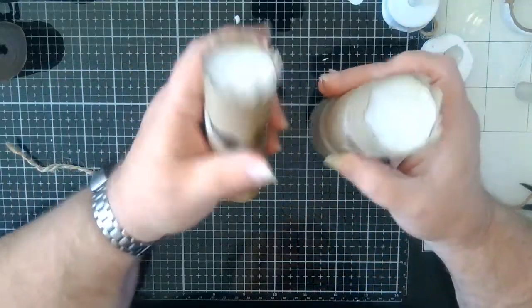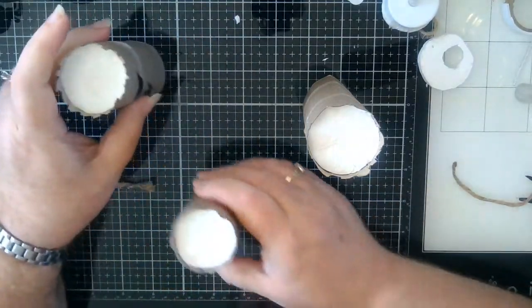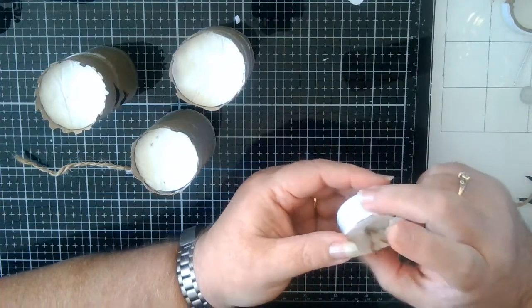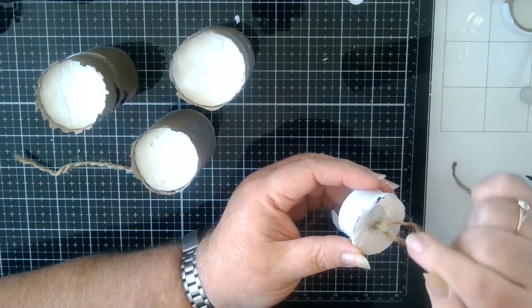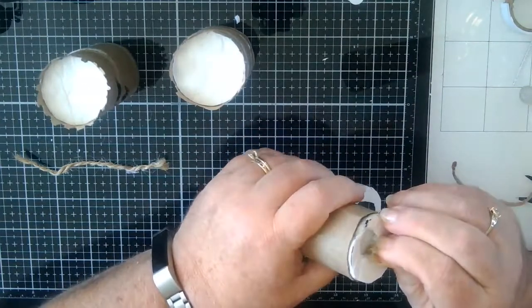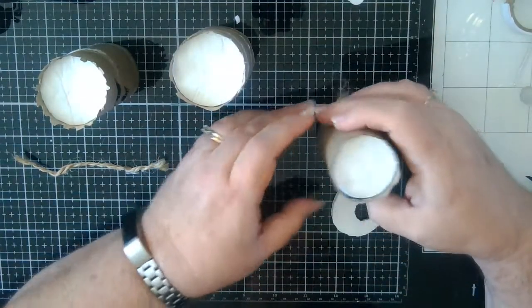So I've got all my tops cut and I've got them placed inside just like so. And I've gone ahead and played with making some bottom ones. The way that I'm going to do it is the T-Lite is not quite big enough, so I've made a circle and cut a hole in it. I've just put three small dots of hot glue so the bottom can be removed to change the battery. I also made a pull so that whenever you need to change the battery, you have something to pull it out with. And it just folds up behind it and you can't even tell that it's there.